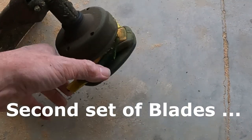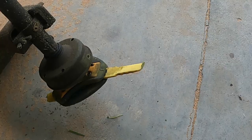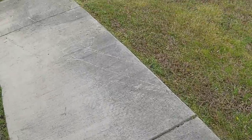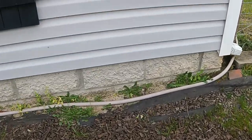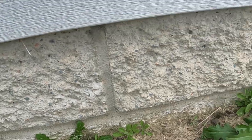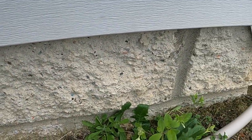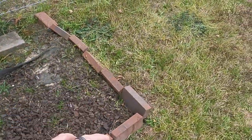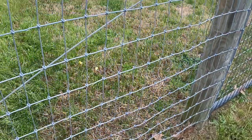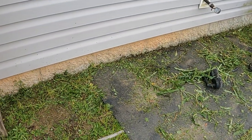Alright guys, here's the after. We're basically in the same shape we were going around the fence - that one kind of lasted. Going around the fence I think I kept the full blades. Going around the cement wasn't that bad. But this brick right here - I have this type of cinder block on my house - and it does not like that. I couldn't get up against here to do it, and I have a pretty good wall of it with texture. So it did not like jagged edges. It didn't seem to have as much problem with the fence though - I was able to go all the way around. But that type of brick, it does not like that at all.